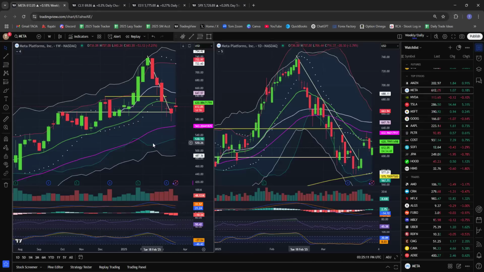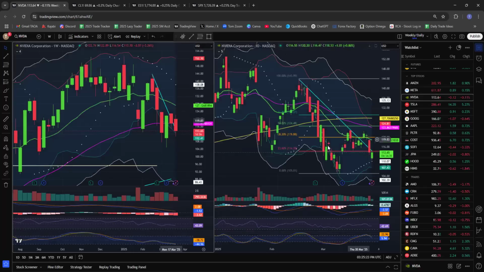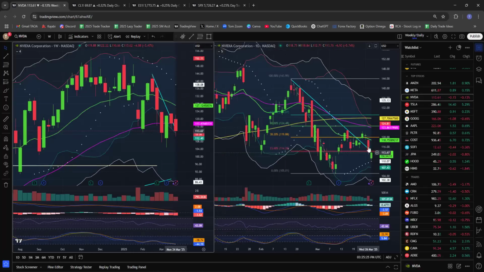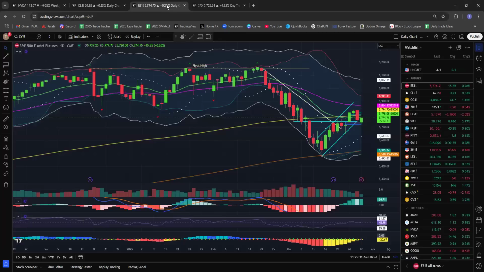Doesn't look the same to me. The weekly is a little bit more bearish. We are trying to get a little bit of a bounce going in here, a little bit of a short term. I'm staying away from Meta anyway right now. Nvidia tailed off pretty good the last 2 days, trying to get back into positive territory on the day to day. We'd have to look at the hourly.